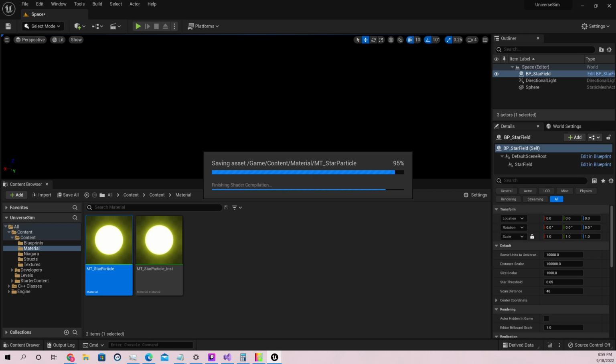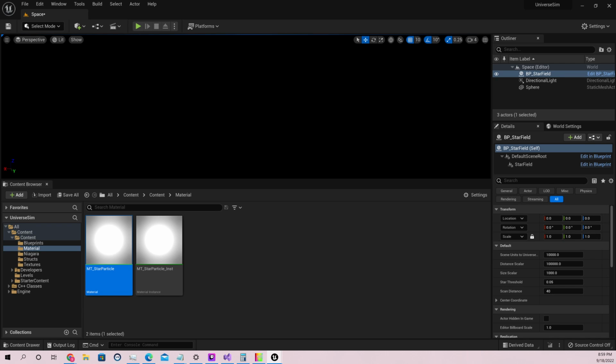So I can construct my color out of density, temperature, composition, in that order. Okay, and then over here, randomizer functions.